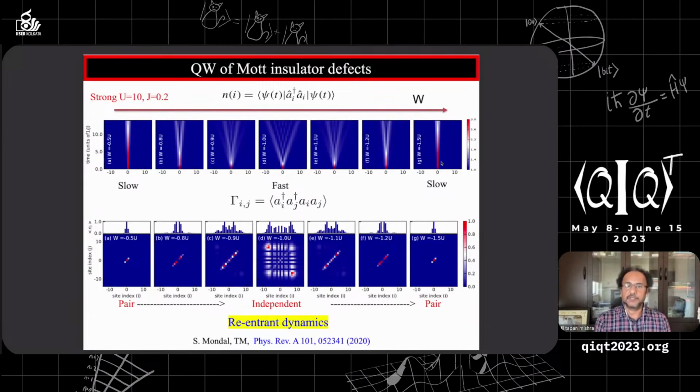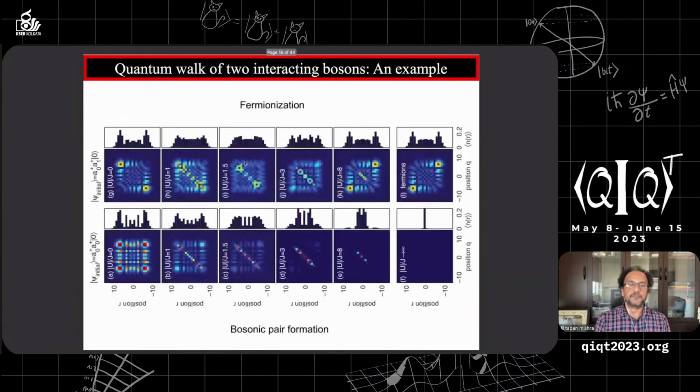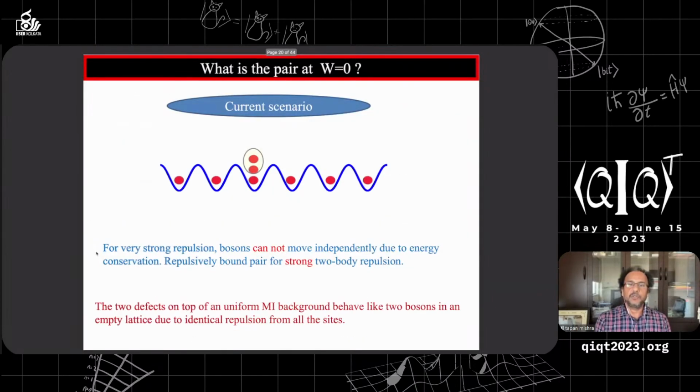So this reentrant dynamics requires two competing interactions. So what exactly happens here? In the absence of any W, the two extra particles, due to the strong on-site interaction U, form a bound state that I just explained here. When the two particles are created on top of each other, they form bound states. That is what is happening here. Although there is a background present, this background is uniform. So these two particles feel this uniform background like an empty lattice, because wherever they go, they feel the same interaction from the background. Therefore the situation is the same as a0 dagger a0 acting on vacuum.